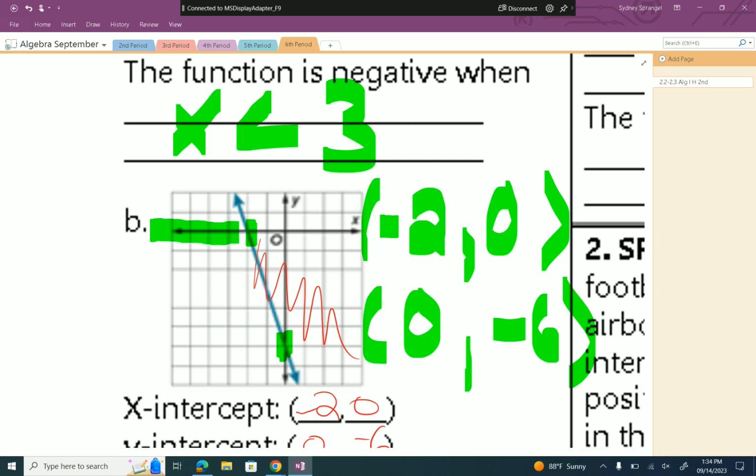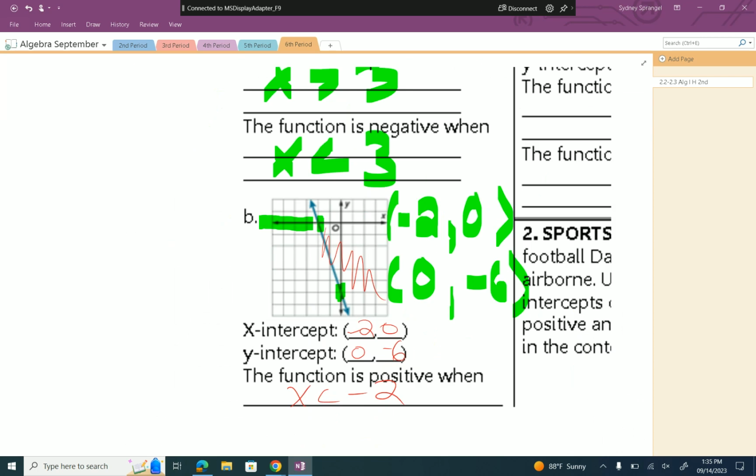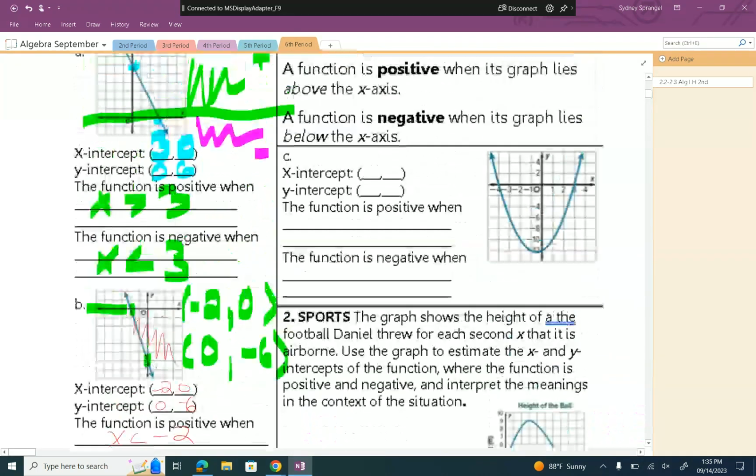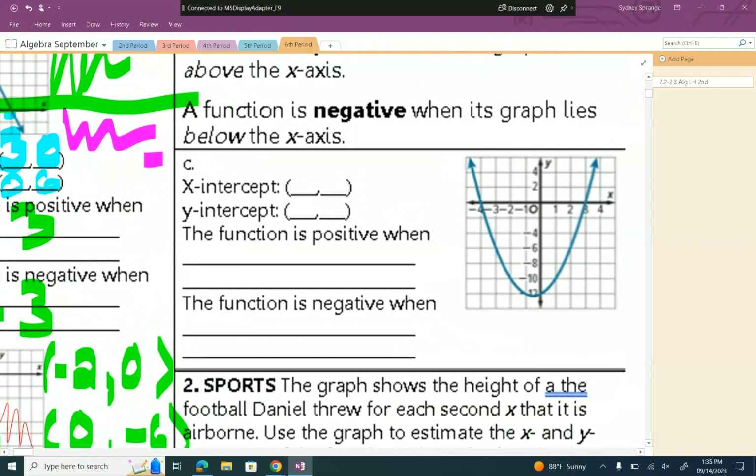So like right here, x is at -2, we've got 0 in both. X is at -1, I'm down here. X is at 0, I'm down here. X is at 1, I'm down here. And it keeps getting smaller and smaller. But when I'm smaller than -2, like -3, somewhere up here, -4, it's up there. It's getting bigger on the x-axis, increasing into the x-axis, or above the x-axis, I mean. Okay, so everybody good on that one?